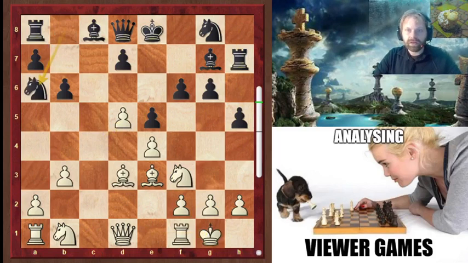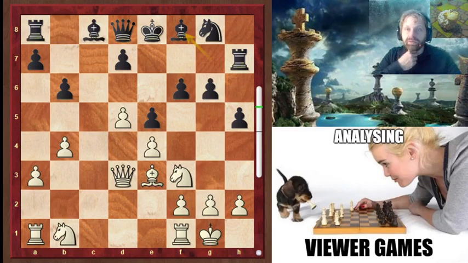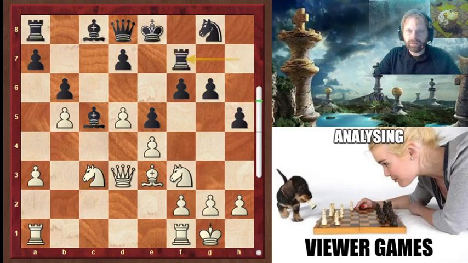Castles, knight to a6, a3, knight to c5, kicking the knight, takes. Okay. Let's continue. Bishop f8. There will actually be some interesting moments that we can all learn from further down the line. b5, bishop to c5, knight to c, rook to f7. Also a totally illogical move.